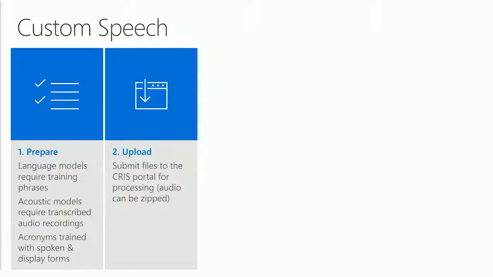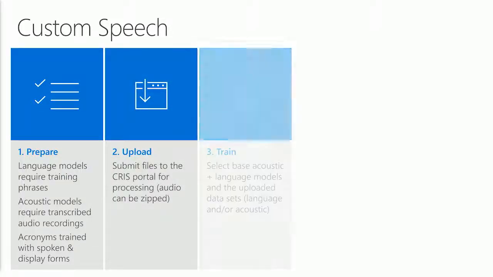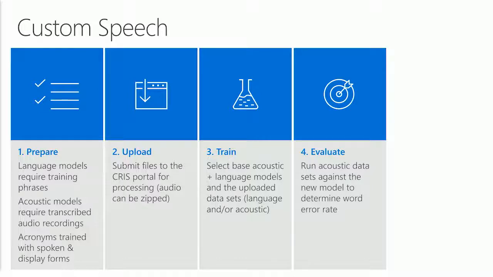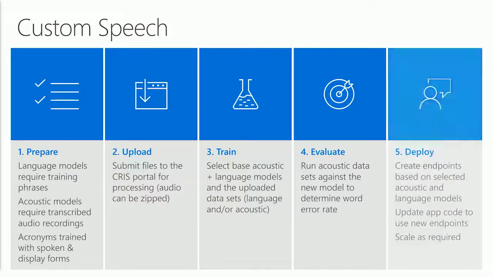Once we have that data, we upload it into the web portal. We click train, and it's going to build a model for us. And one of the great features about this service is that we can actually use the service itself to evaluate the accuracy of the model. We can send a whole bunch of recordings through, and it can identify where it's getting the words wrong, which is fantastic for us as developers because it allows us to identify areas where we might need a little bit more training data, or perhaps we need to change some of the phrases that are used to invoke our application. And then finally, once we're happy, we can deploy it.